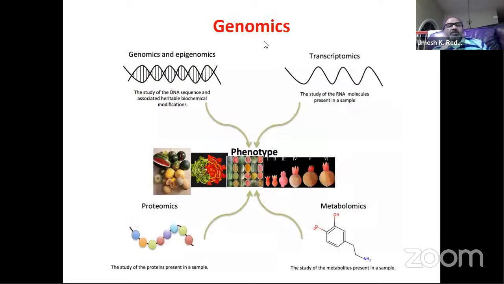So what is genomics? Genomics starts with next-gen sequencing that identifies a lot of genes, a lot of sequences, from which we analyze and identify the heritable genes that can cause biochemical modifications. Transcriptomics is doing RNA sequencing in different ways. So that is all transcriptomics. This is all to understand the phenotype. Especially we work with horticulture crops: melons, pomegranate, watermelon, peppers, chili peppers.